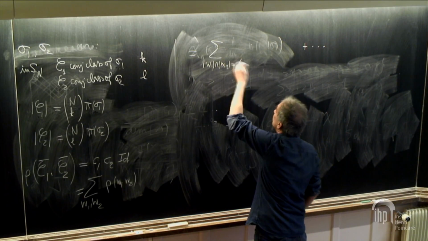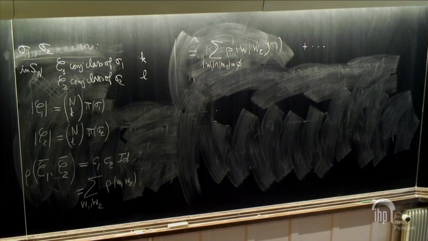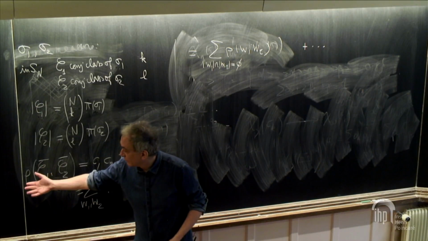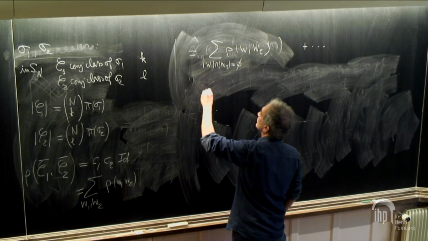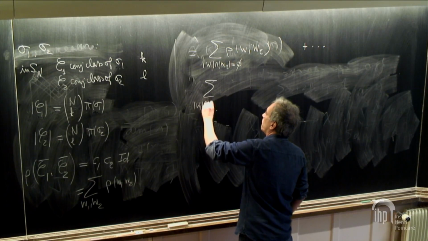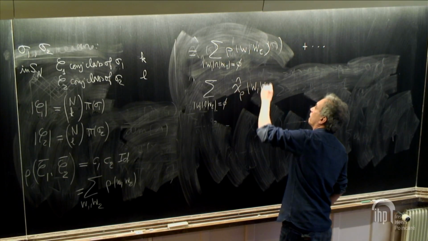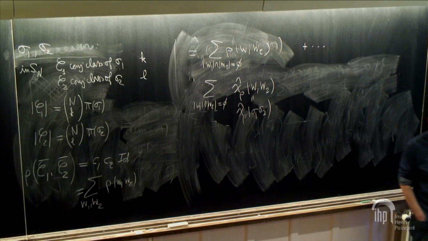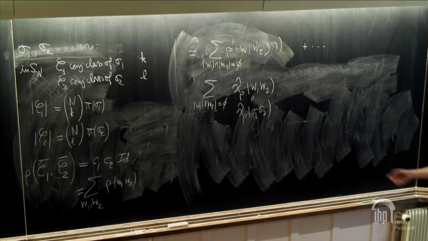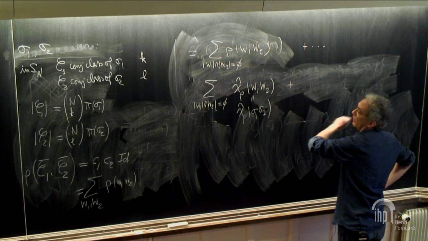Okay. And so now, if I take the trace on both sides of this equation and I divide by the dimension, what I get is this, and this is equal to, okay, if W1 and W2 have no point in common in their support, certainly the product is conjugate to sigma 1, sigma 2. And there are other terms.